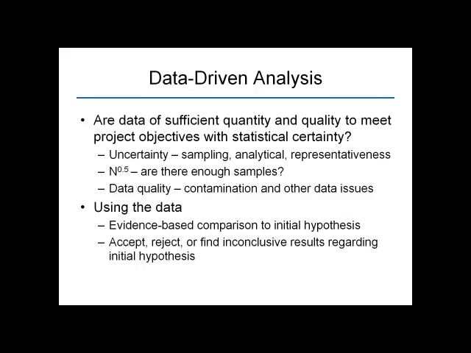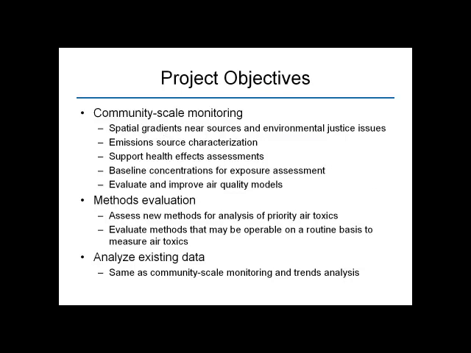So this is really where, after you've done all the groundwork, you're really trying to prove or disprove what was going on in your area, whether there's a spatial gradient or whether emission sources are causing a certain problem or not, or whether something else is causing the problem. So this is really where you're trying to prove what's going on. And we've already talked about all these, and I'll just be going through each of these individual topic areas to discuss what types of analyses might be useful for showing how that happens.